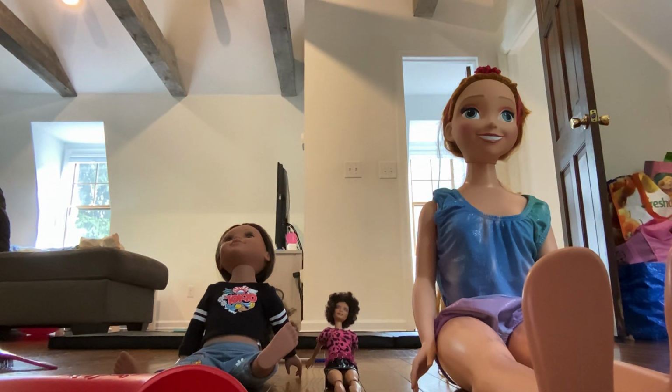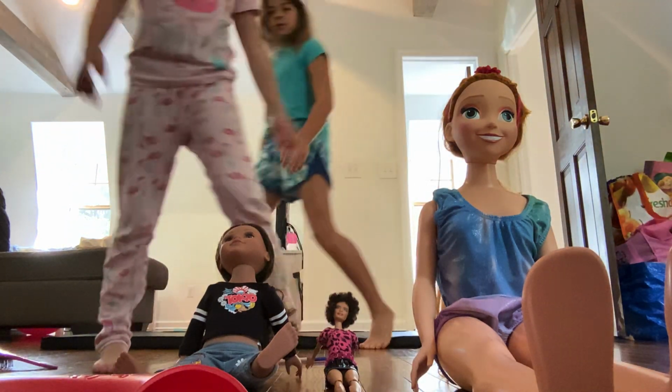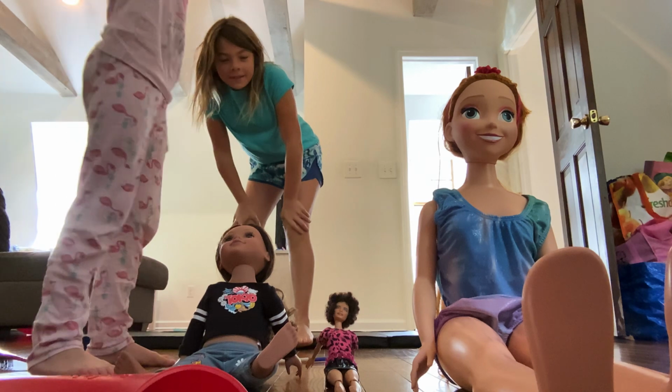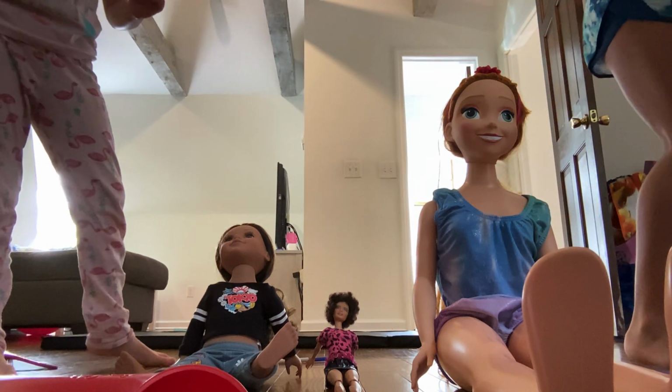She was scratching the wall, so I got a bit scared that she was gonna start scratching the kids and biting. So she's in her crate. Do you mind putting her in the playroom because she seems really jumpy?